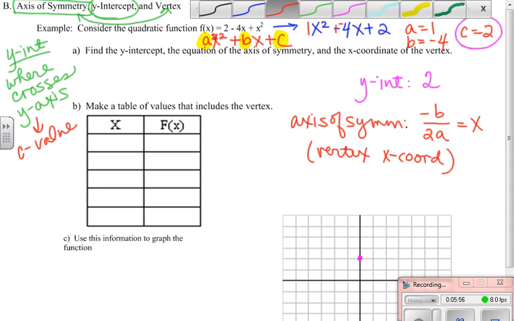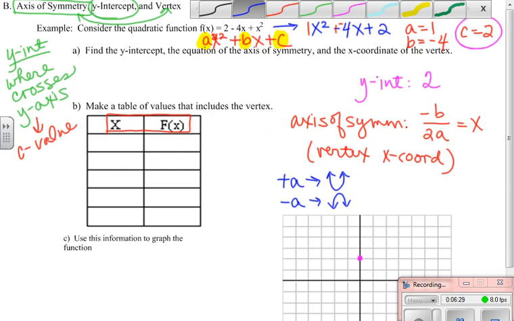So we can figure out where the vertex is if we have the x-coordinate by substituting it into our table, and we can find the bottom. The last thing that is always true that's very cool about these is whether they open up or open down. So what happens is a positive a is an open up function, and a negative a is an open down function. So before we even start picking points and plotting, we have a lot of information to work with.